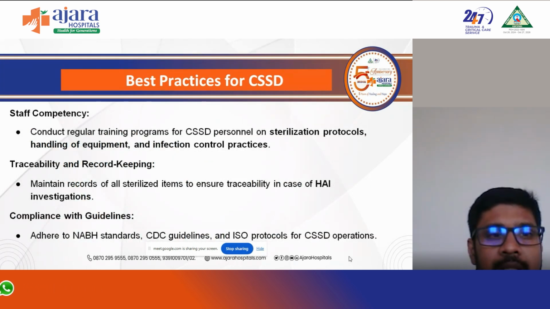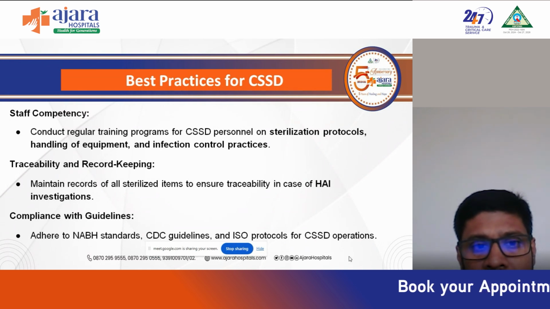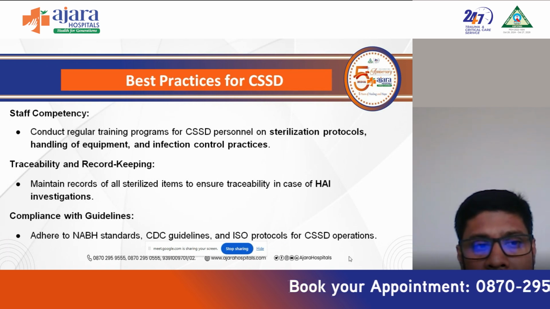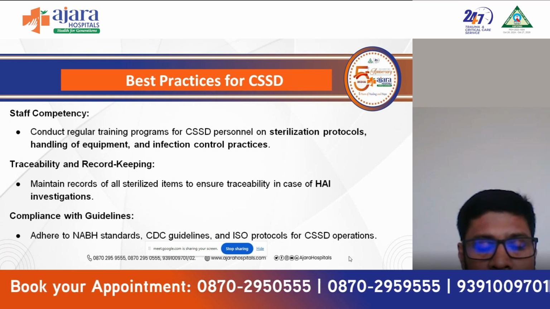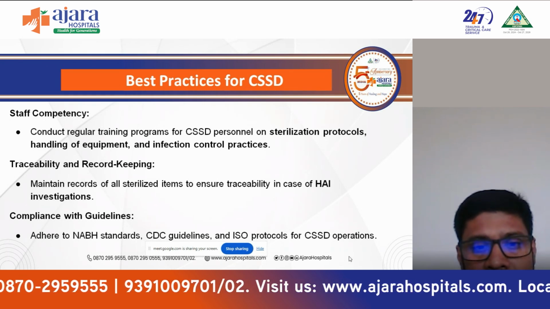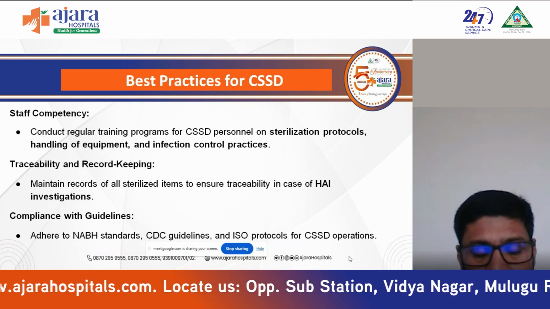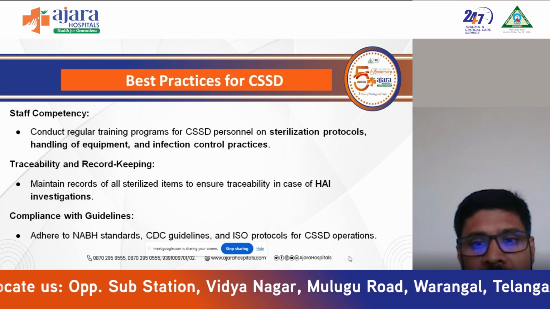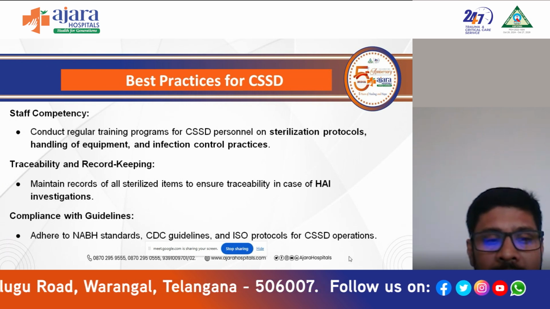Then staff competencies. CSSD staff should be updated on recent and evidence-based practices, handling equipment and infection control practices. So the staff should undergo regular training for competency, and it helps us maintain best practice in the CSSD department. Then we need to have tracking and record keeping. We need to maintain various records in the CSSD department, and investigations also. If any instrument fails sterilization, we also need to maintain a recall register. All these registers will help us maintain quality in the department.